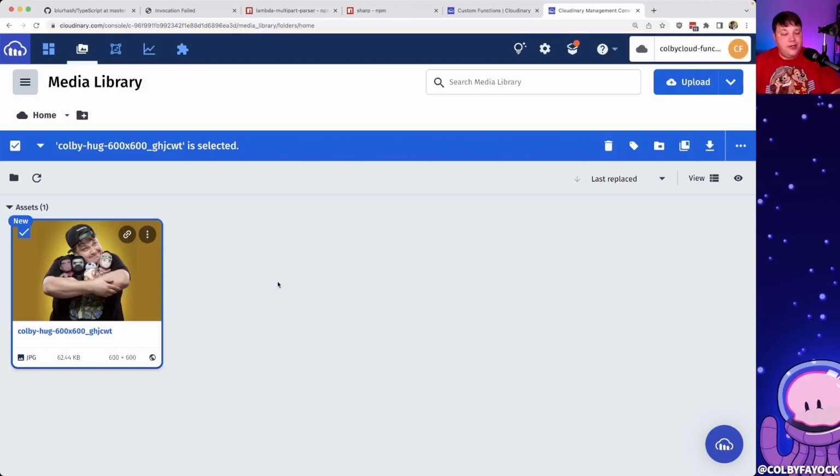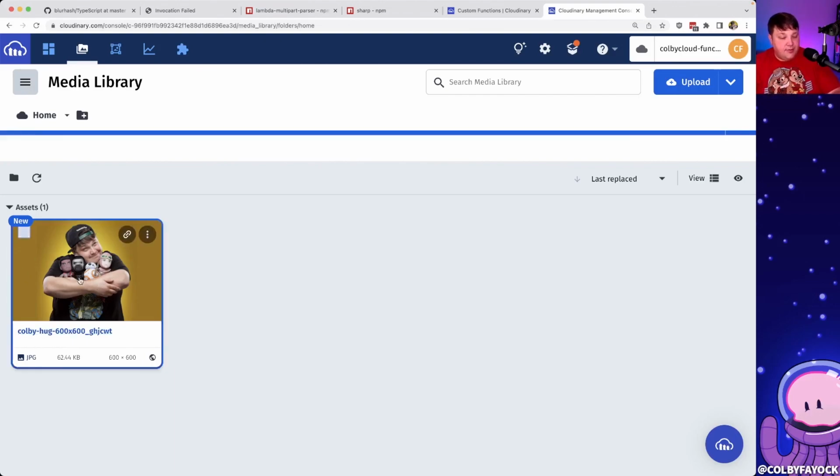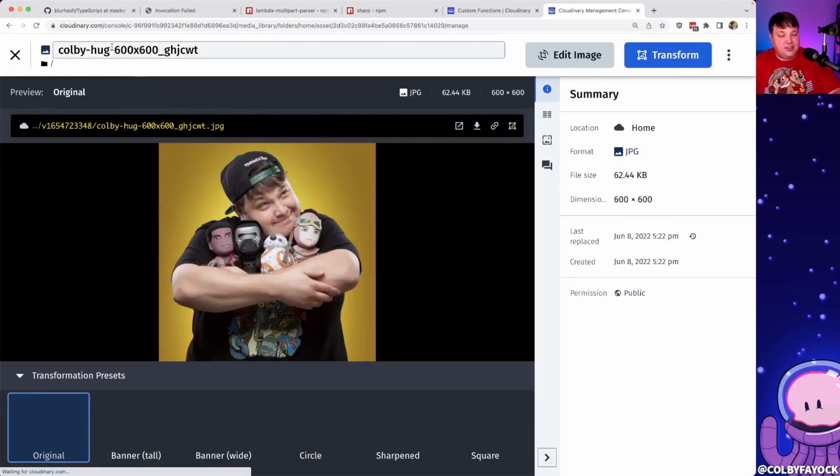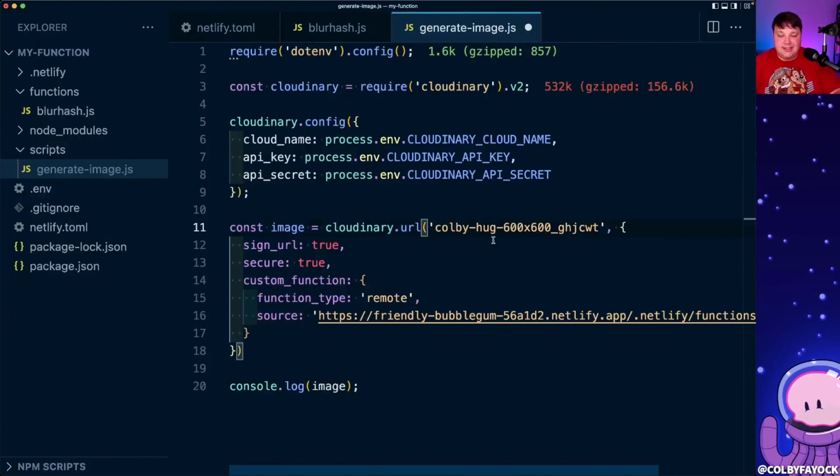Now inside of your Cloudinary media library, once you're logged in, we can see that I just have one image in here since it's a demo account, but this is going to be our public ID right here, this string. So I'm going to double click this image to navigate to it. And at the top, I'm just going to grab this string so I can paste it in as my public ID. So I'm going to paste it in right inside, and now we can see that this is going to generate our image for us.